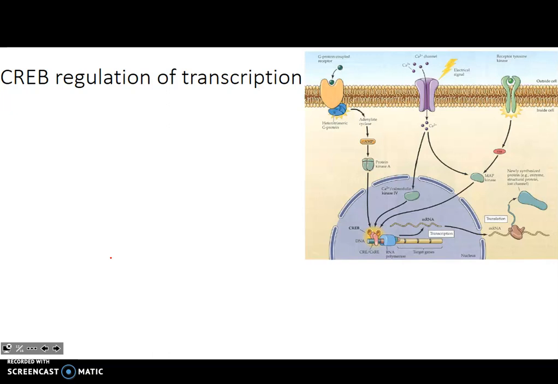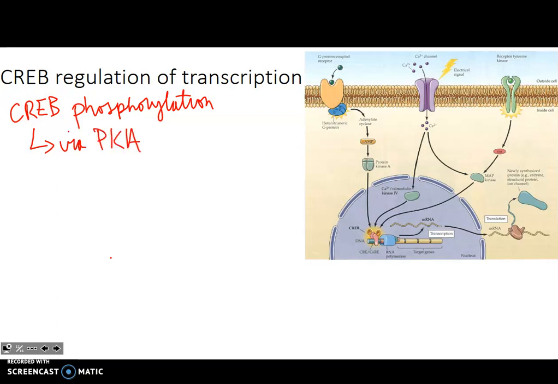So the question is, how can we activate Krebs? And the answer is a couple of different mechanisms, right? Krebs activation, or really Krebs phosphorylation, can occur via pKa. And remember the signaling pathway for pKa. In order to activate pKa, cyclic AMP was generated from ATP, right? So ATP is converted to cyclic AMP by the enzyme adenyl cyclase. And it was a heterotrimeric G protein, right, as we work our way backwards, the G protein that activates the enzyme. And so that required a ligand all the way upstream to bind to a G protein coupled receptor. That's one of the things that can activate Krebs.